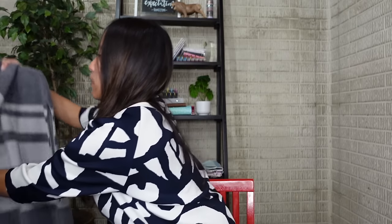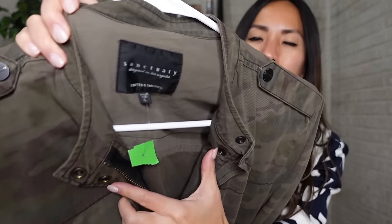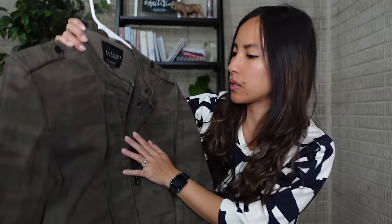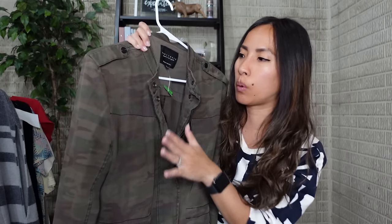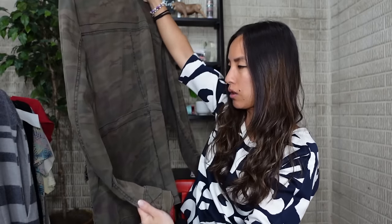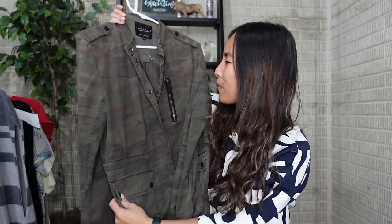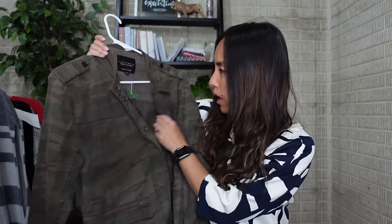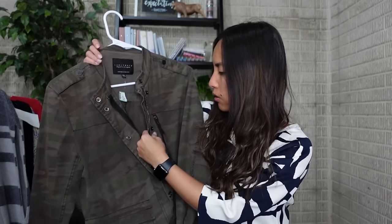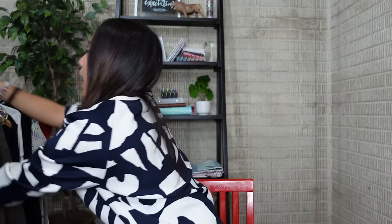This next piece is by the brand Sanctuary — I just have really good luck with Sanctuary pieces, especially camo print ones. This is a size large and I only had three dollars into it. I recently sold a similar Sanctuary jacket that was just red and it moved really fast at full price. Every time I look at these pieces I think they won't move quickly, but they do. I'm hoping to sell this for at least $30 to $35. That was everything from the three-dollar sale.